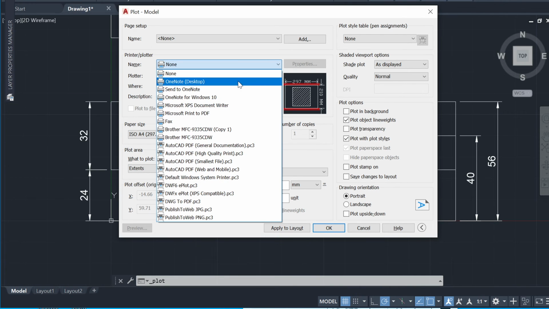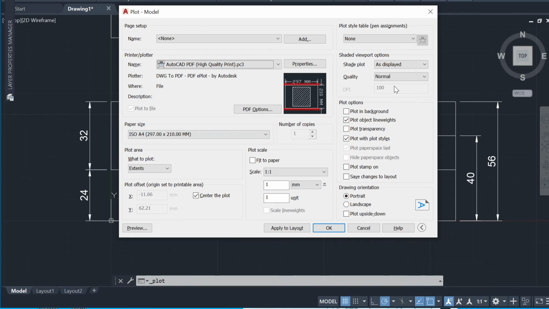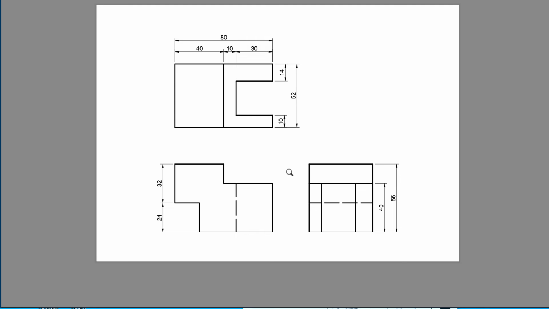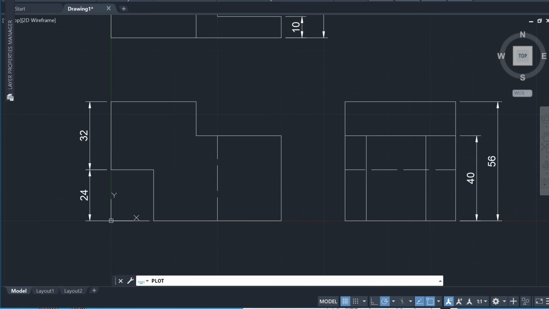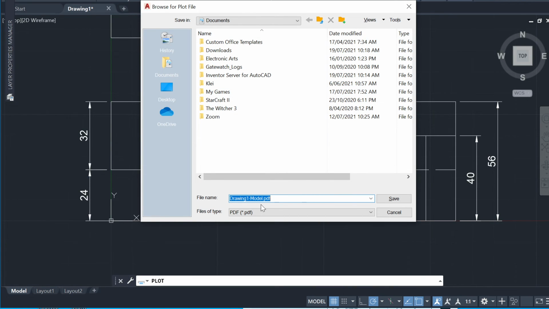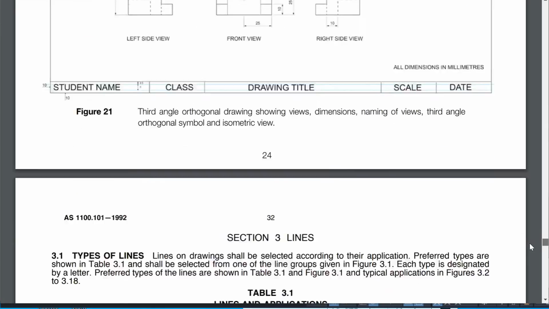I think it needs to be a PDF or something, like you need to have chosen something. We'll do high quality. We'll see maybe if that makes a difference. Oh, I can choose portrait or landscape. There you go. That's how, okay. We'll preview. Yeah, still doing something odd there, but we'll plot and see if that comes out any better when we do drawing model going to, okay.